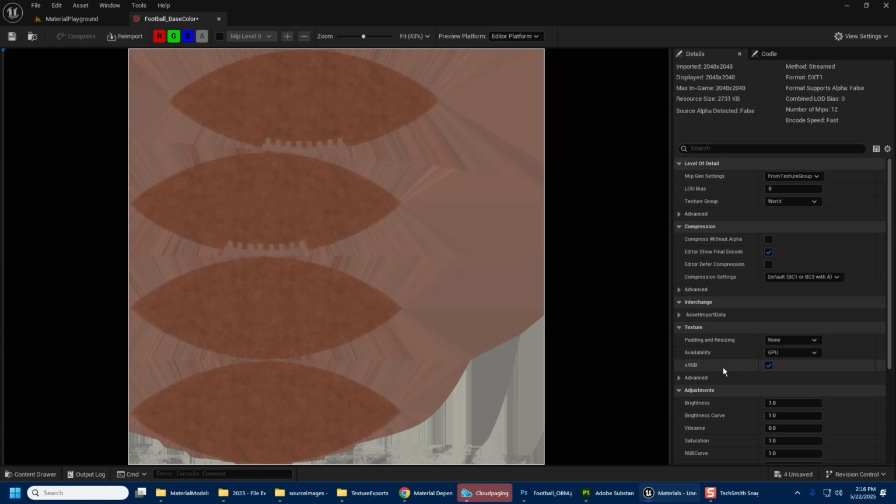What does this mean? Can anyone tell me what this button here, this sRGB with a checkbox, does? So an sRGB color space is saying that it knows that this image is going to be displayed on a monitor, and in order for our monitor to be displaying the images in a way that is going to look as correct as possible to how our human eyes see things, it's going to raise some values up.